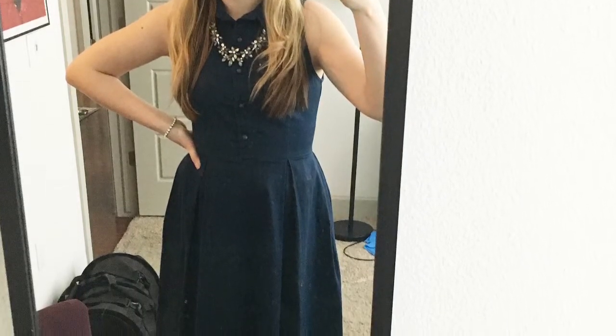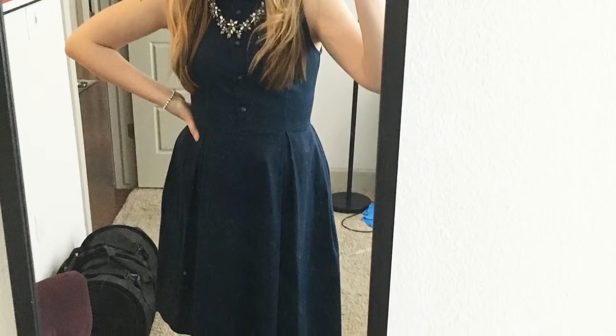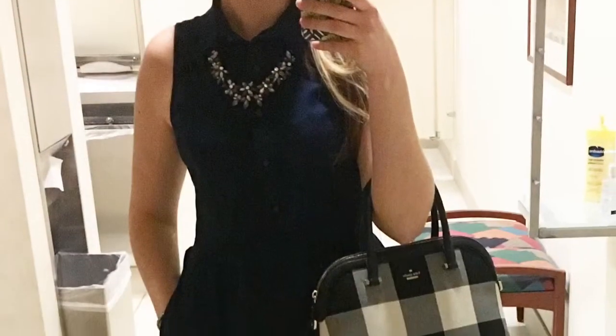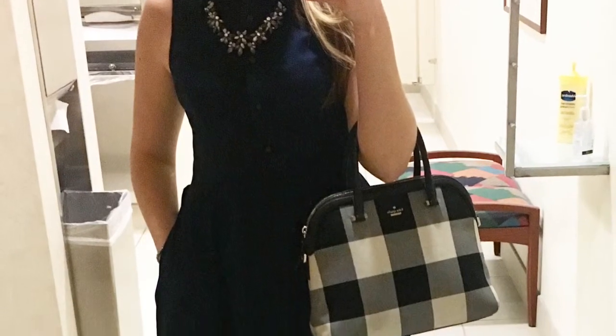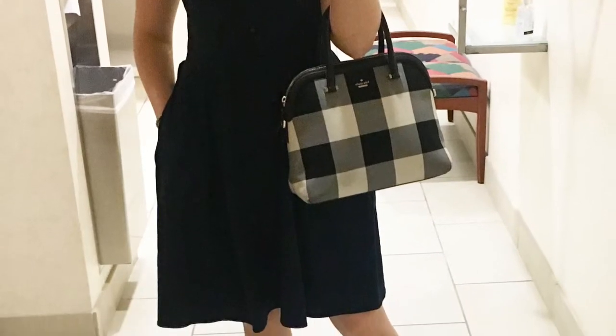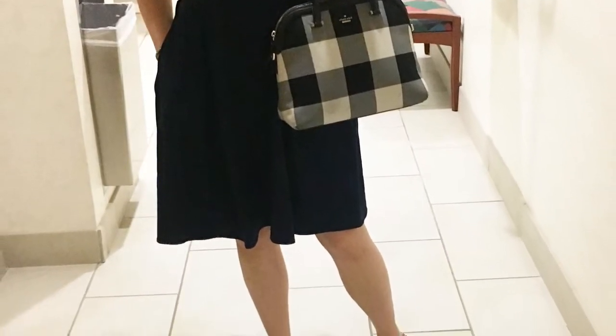This was probably my favorite dress that I rented this month, and I wore it to work, and then I wore it out to dinner with a friend, and then we sat on a patio as well, and it worked for all of those locations. I think it's a very versatile and very comfortable dress. I would highly recommend it, and I ended up sizing down since the other Eva Rose piece that I got was too big, and sizing down helped a lot.